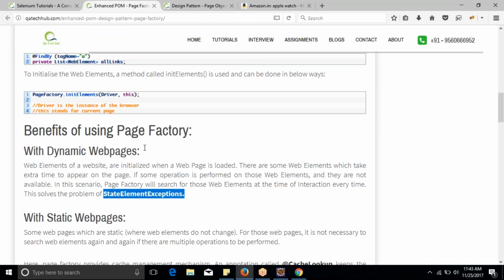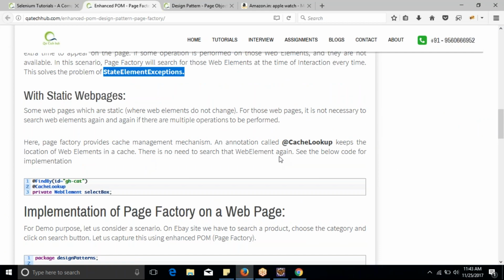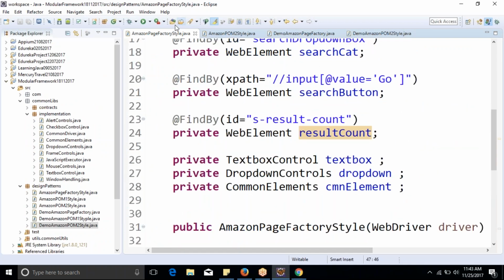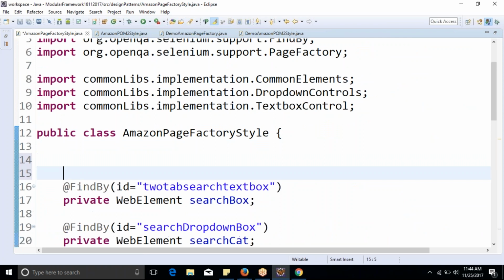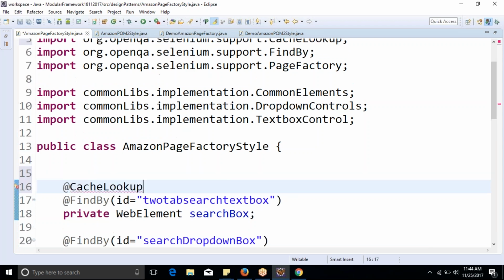What you can do is put all those elements in one cache, using one annotation called @CacheLookup. So when you are creating these elements, as I'm sure that the search box will always be there, I'll put one annotation on it and call it CacheLookup. Just do this.